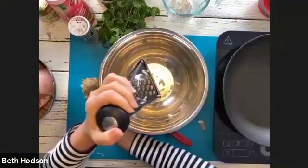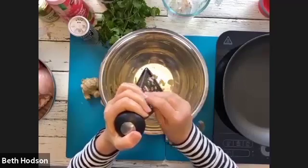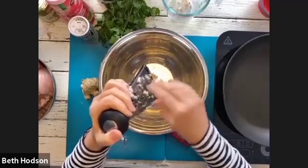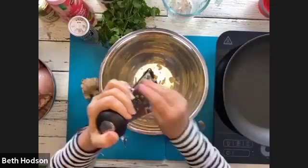If you grate your garlic, make sure that you wash your hands once you've done it, because the oils can really burn your eyes, the fumes from the garlic. So just be really careful when you do that.